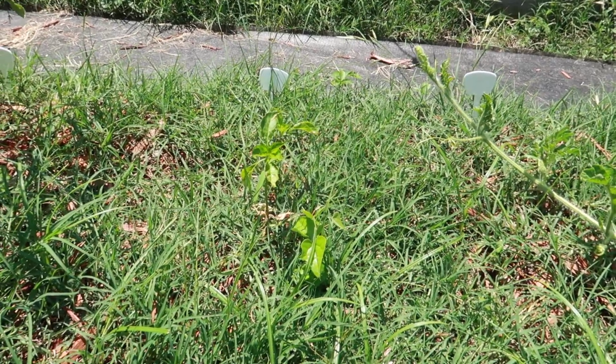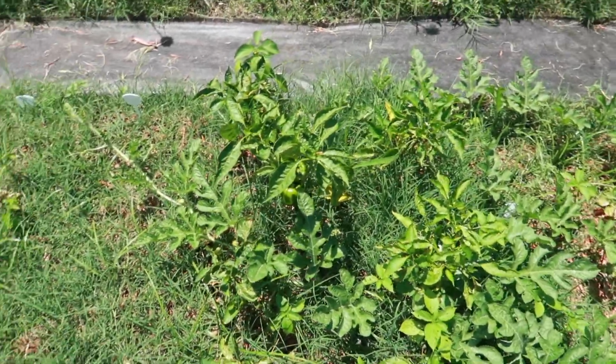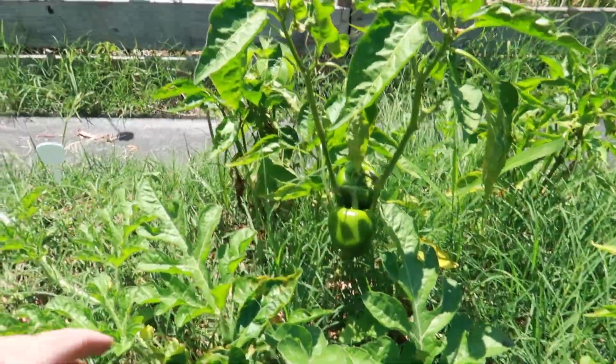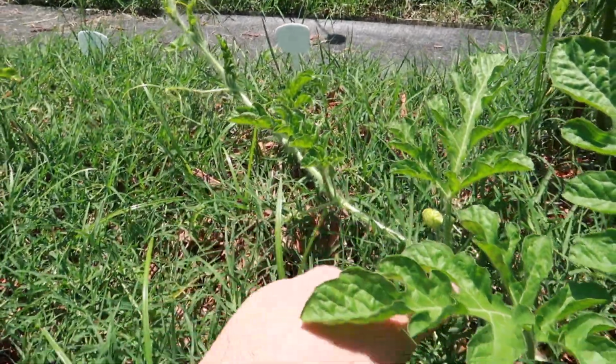That was the problem, and we knew this was going to happen, but I just wasn't able to get in here quick enough to be able to throw down everything as well as plant stuff, so that's okay. Moving on to our peppers and also kind of the watermelon as well.